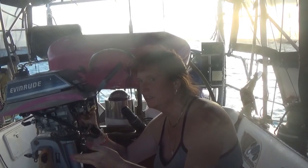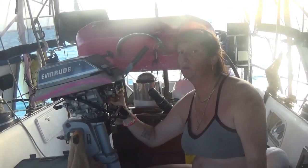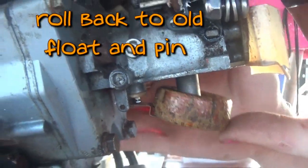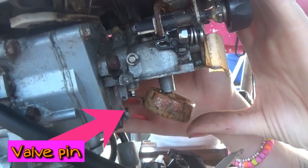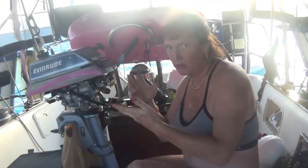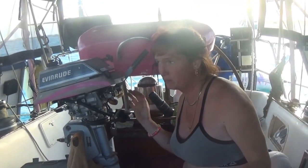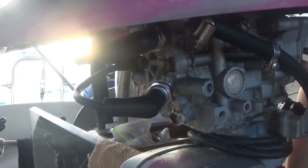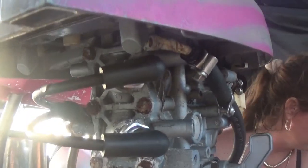We can get fuel to flow with no needle stopper pin on the new one, but when we put the new carb kit in it allows zero fuel into the bowl. So we rolled back to the old crappy float and pin, which does let fuel in. The only difference is the old one lets fuel in but overfills the bowl because it wasn't set right. We still can't get any spark or get it to start. We've got brand new spark plugs, verified the spark, verified compression, verified fuel to the bowl. It's a simple engine, everything is in working order and should work — it just doesn't work. That makes me want to scream.